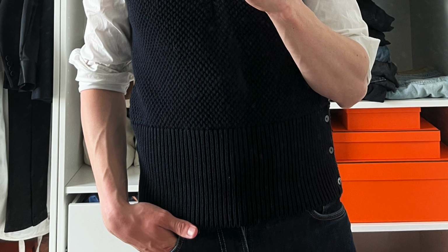But I cannot wear all of their pieces because they have a really particular cut and fit to them. A lot of their pieces are really quite shrunk and cropped, but they are really cool, and if you have the frame to pull them off, it's definitely a brand that you should look into, because their pieces are beautifully made, they are timeless, they are classic, and they are things that you will really have in your collection for a really long time.